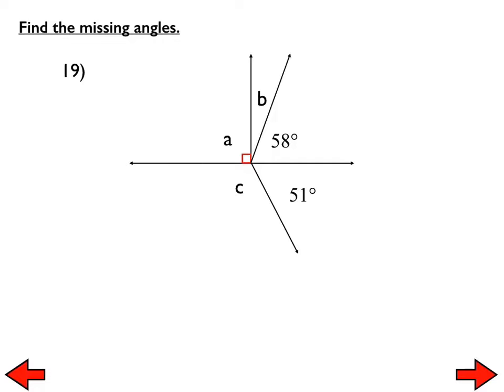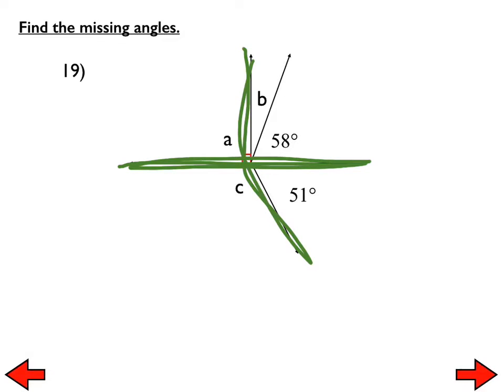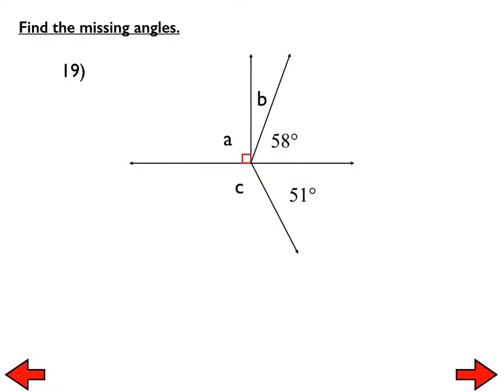I told you that it is not 51 because although this is straight, this is not straight. So it's not vertical. Can't be 51. It's also not 58 because it has nothing to do with that 58. There's no relationship there. They're just like neighbor of a neighbor. There is another clue here, which is right here. What does that mean? So what's the measure of angle A? 90 degrees. Good. A is 90 degrees.